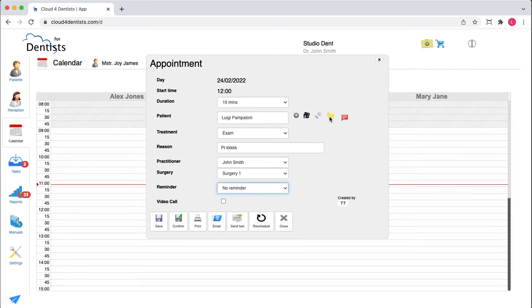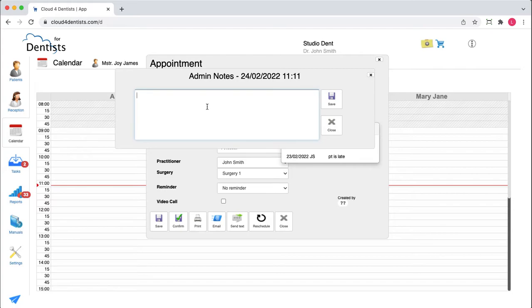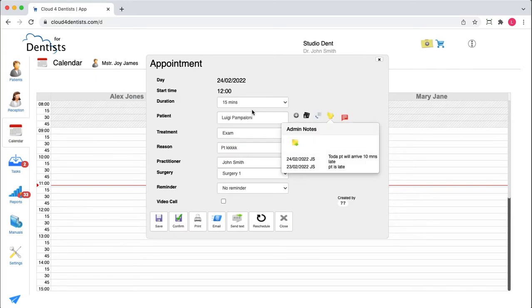If you want to add some post-it notes and keep a log of administrative or patient-related information at check-in, check-out, you have admin notes here. You can add a note here like, today patient will arrive 10 minutes late, and then you can save it.